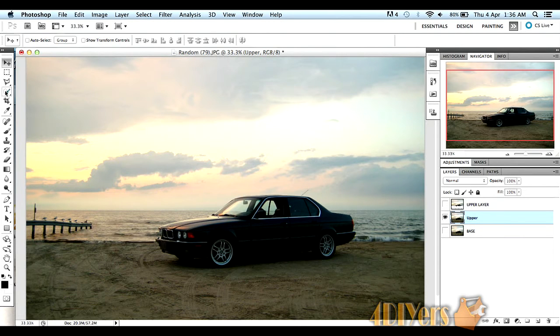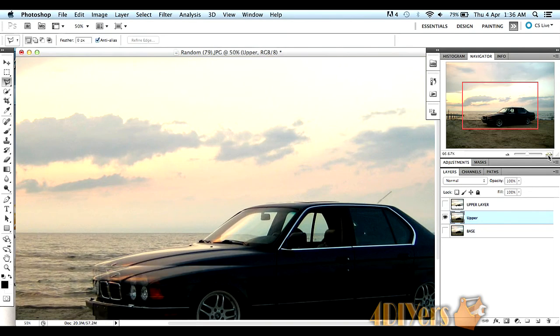Now go up to select your lasso tool and select your polygonal lasso. I find this one to be the easiest. With the background, you want to look for somewhat of a transition between surfaces or materials. What I have here is the water between the sand, which I'll be selecting. This does make it easier. You can do this with other backgrounds also, but there will be some blending involved.